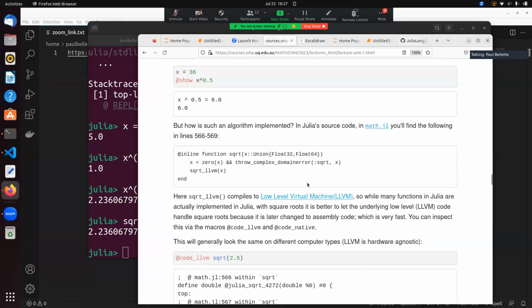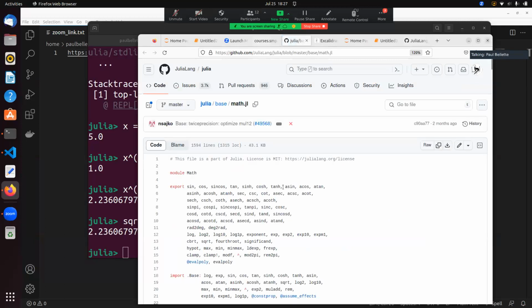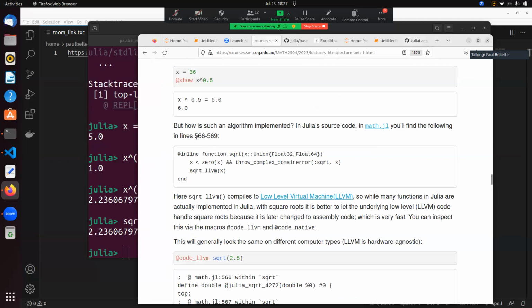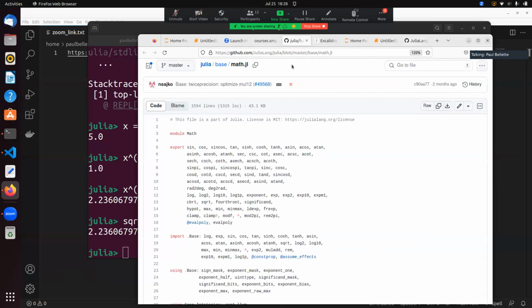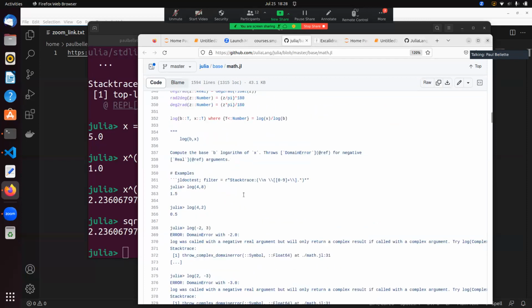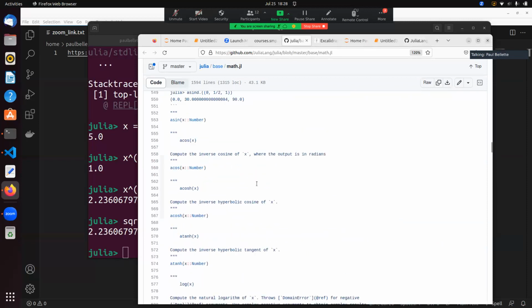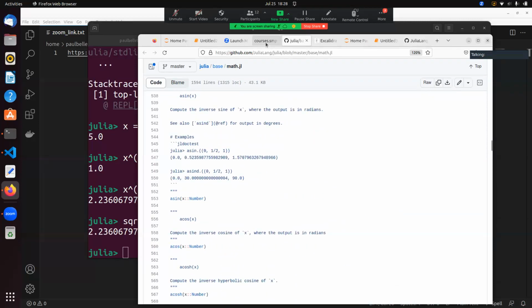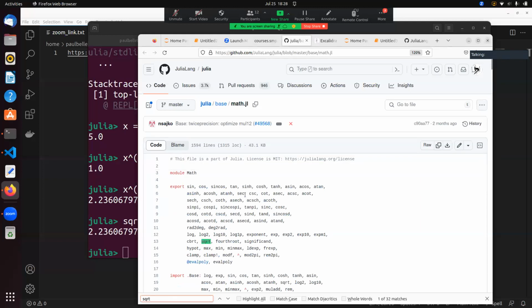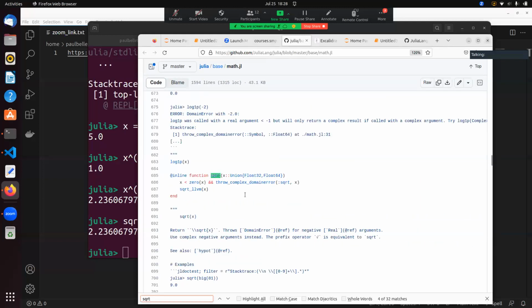That's my point. Okay, so if you go into the source, I've got a link here. Hopefully that link's not expired. We can go here, and where did he say it was? 566 to 596. That's a long way down. It might be out of date. Of course, notes are out of date. Julia's changed under our feet. Function square root. So it's 685 now. We need to update the course notes. So hopefully it's the same.